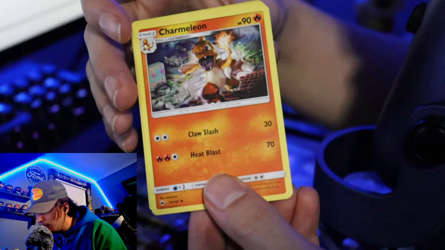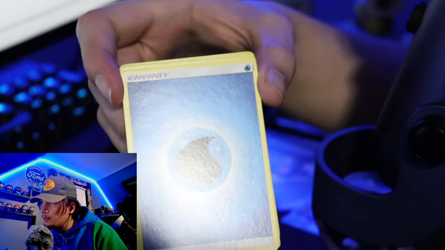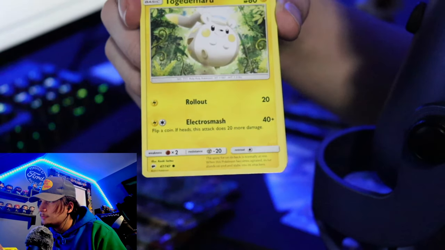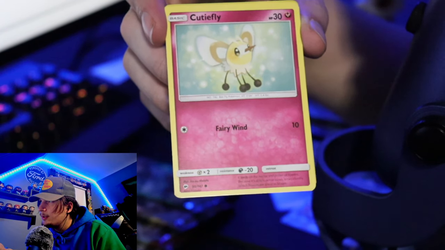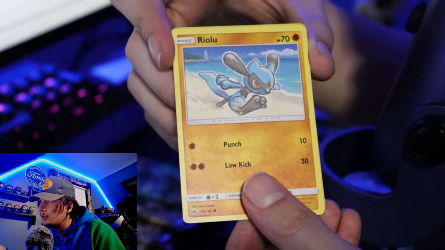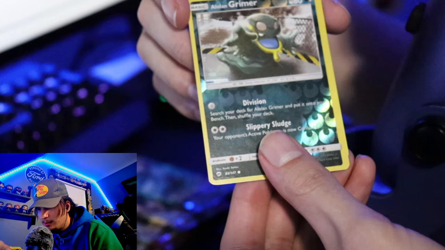Ooh, we got Charmeleon. That's a nice looking card, to be honest. We got a water energy. Wimbod. I'm not even gonna try to pronounce that. Dewbiter. Another cutie fly. Riolu. Don't know. Reverse Holo Crimer. It's a nice looking card.